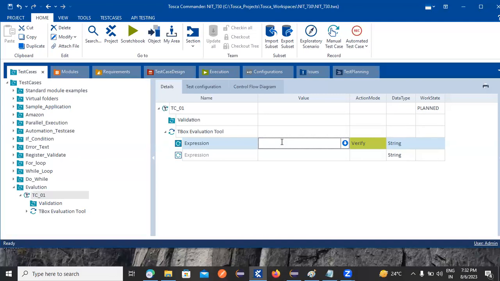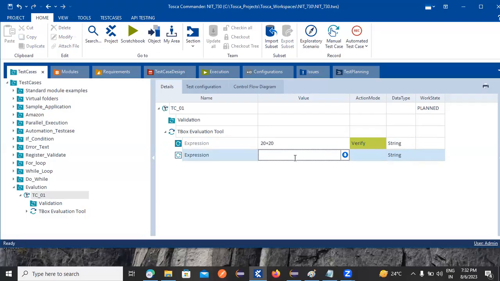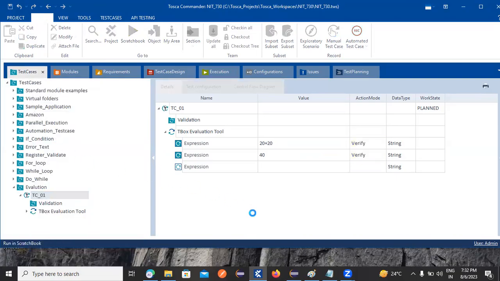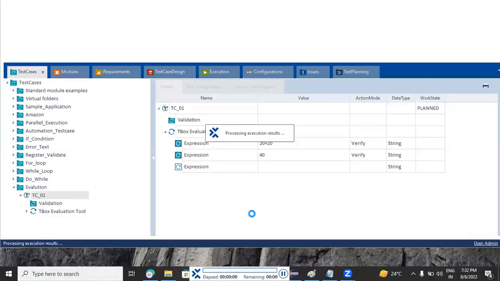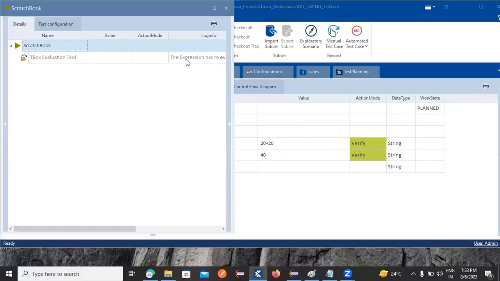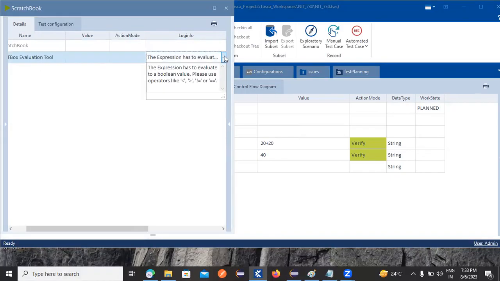Okay, 20 plus 20, 40. I just need to verify. Right click here, run in Scratch. Only this one we are able to use.